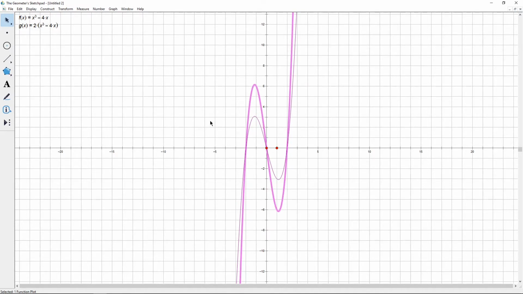Discuss what you can see with your partner and explain what happens if you multiply a whole function by a constant bigger than 1.